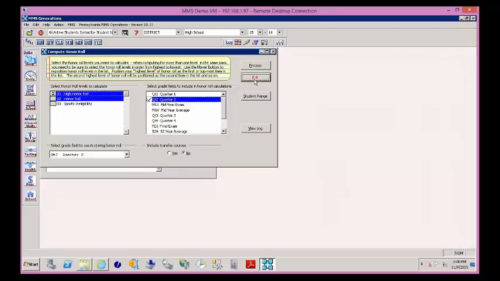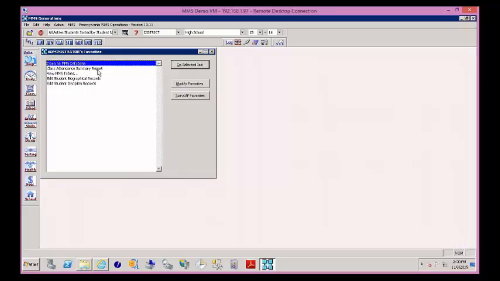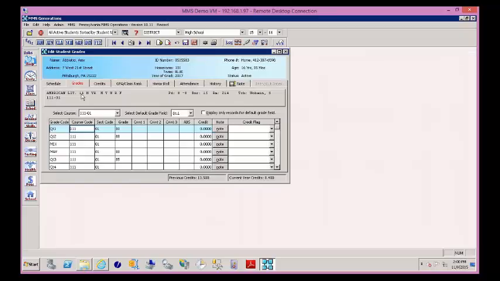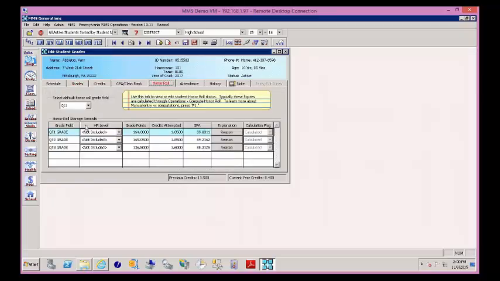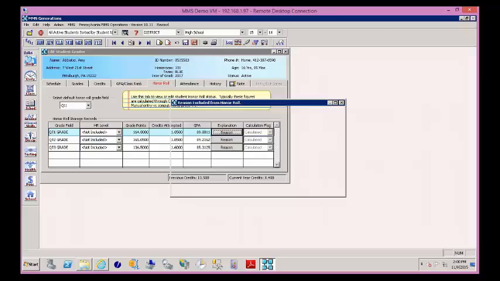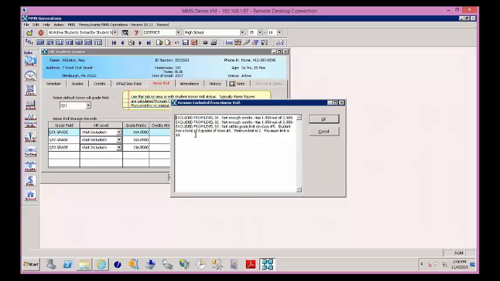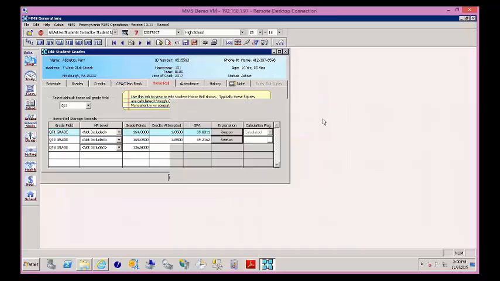another way to see where they fall with the honor roll is going under the grade editor, the student grade editor. And under the honor roll tab, we can see here that Amy did not make the grade, or did not make it into either high honors or honor roll. You can actually click on the reason to see why, and we can see that the student doesn't have enough credits, so she didn't even qualify.